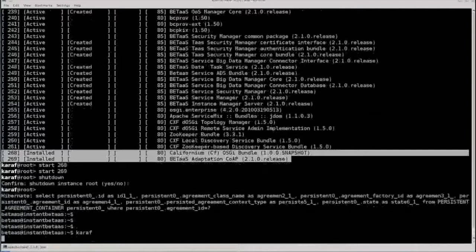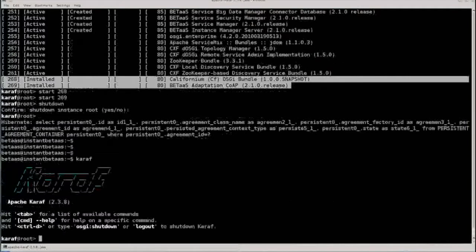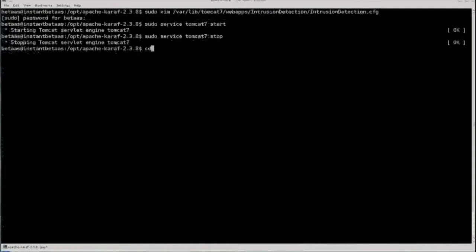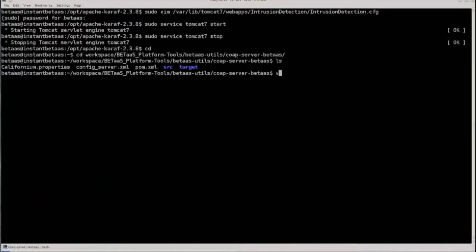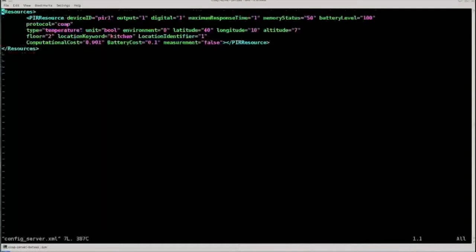Okay. Now, in order to connect CoAP servers to the BETaaS platform, we also developed a simple CoAP server that you can find inside BETaaS utils. So let's go to Workspace, BETaaS Platform Tools, and then BETaaS utils, CoAP server. This CoAP server is a configurable CoAP server which is based on an XML file.